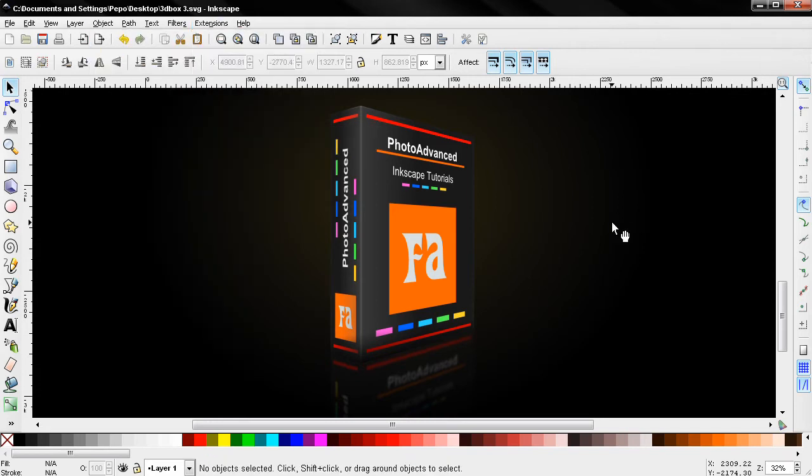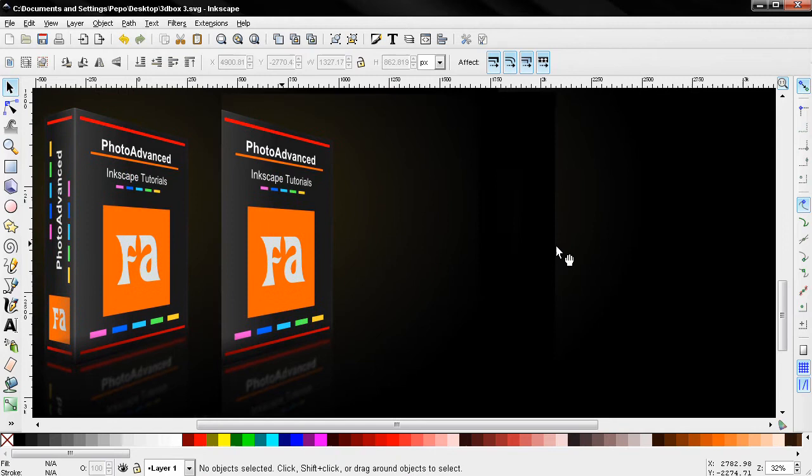But before that, this is something to look forward to. I'm going to show you how to create this 3D box in Inkscape. I hope that you're interested in learning how to do this. I'll upload the tutorials as soon as I'm ready with them. Now let's focus on the pattern option.